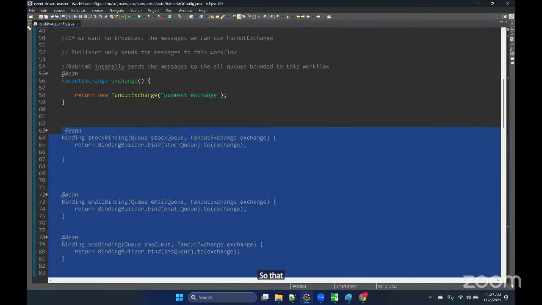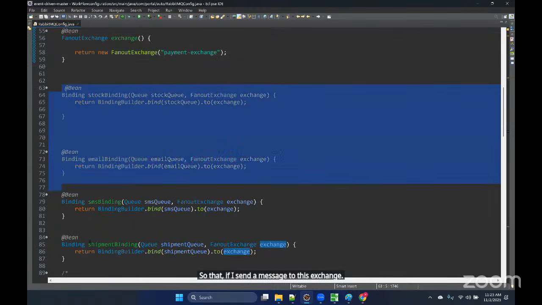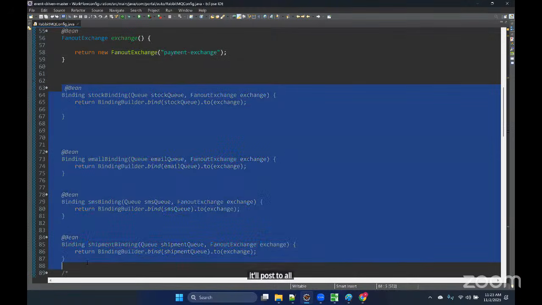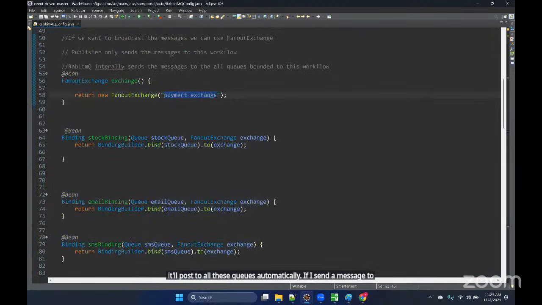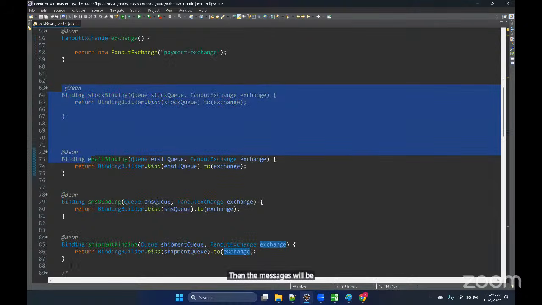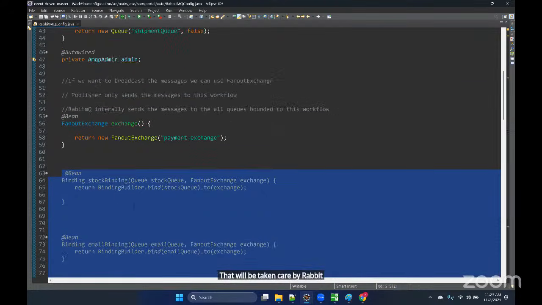If I send a message to this payment exchange, the messages will be posted to all these queues automatically. That will be taken care of by RabbitMQ.